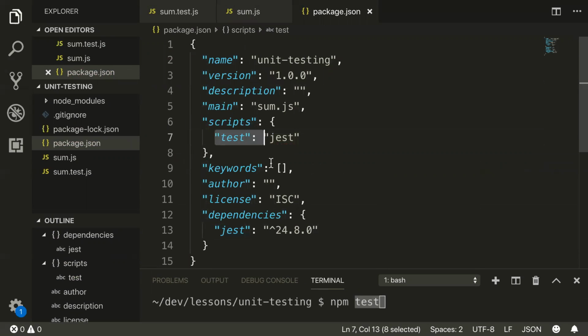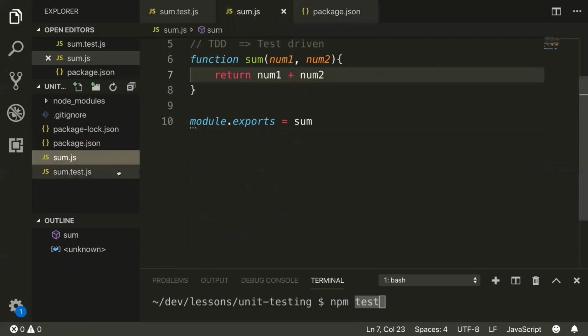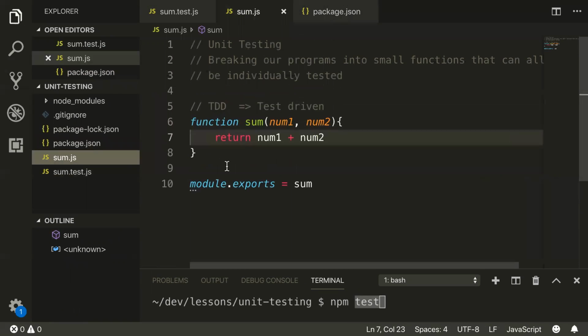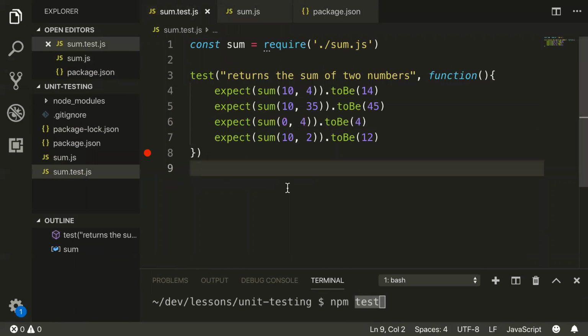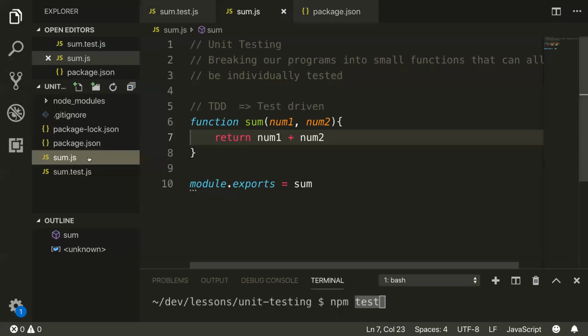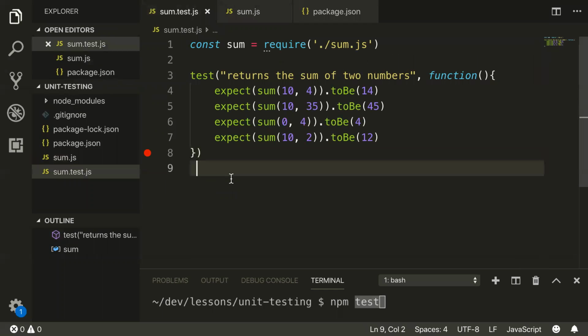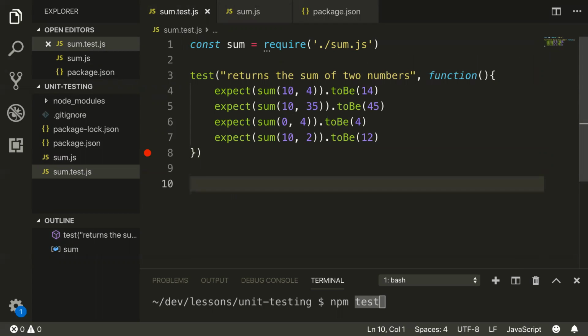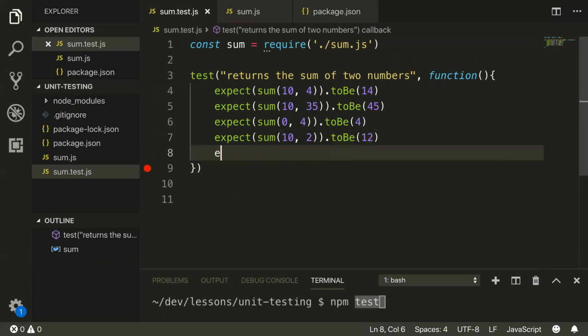So I built in a script right there. So I have my function file, and then I have my function test file. Well, what's another way this function could be used incorrectly to make it break? Because what if I did this?